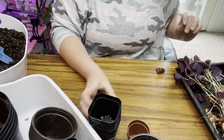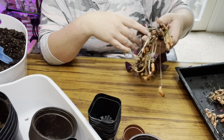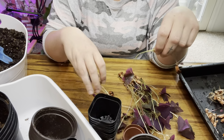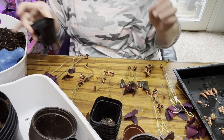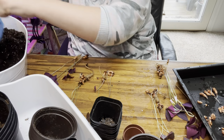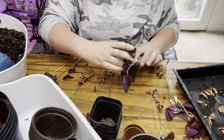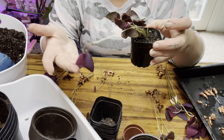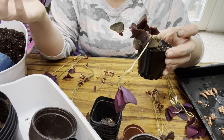All right. So what I'm going to start by doing is probably the purple ones, and I'm just going to take some of the pieces with these little bulb things attached, and I'm going to pot them up. It looks kind of sad, but that's because the leaves are very wet and they're all closed up right now. If I wasn't messing with it, they would be all open and reaching for the light.